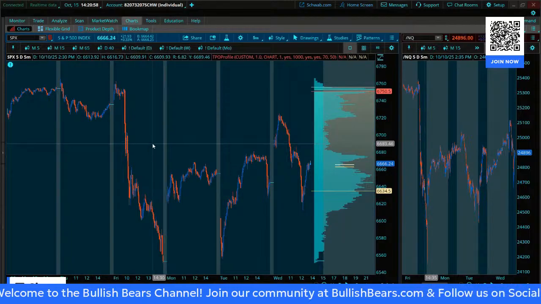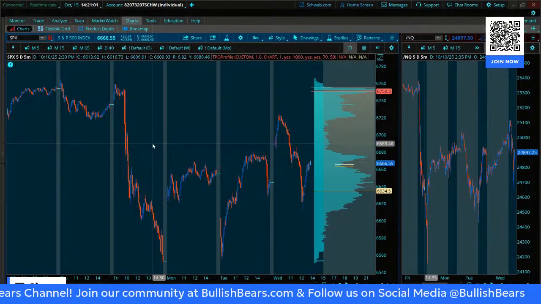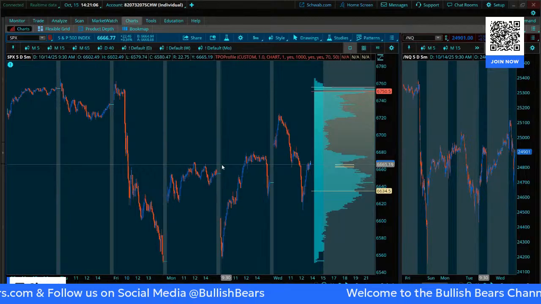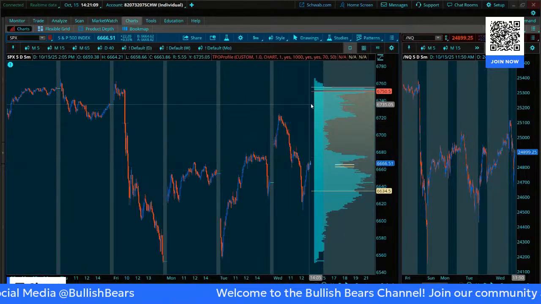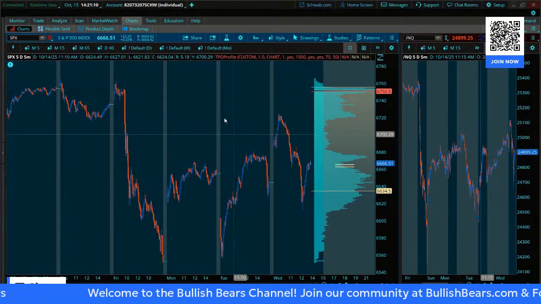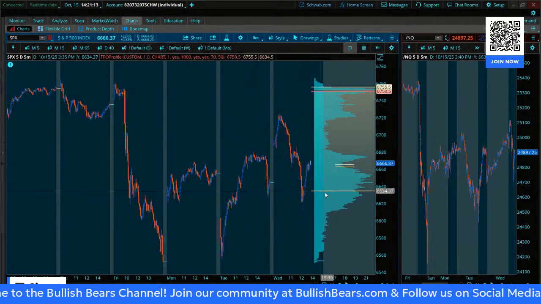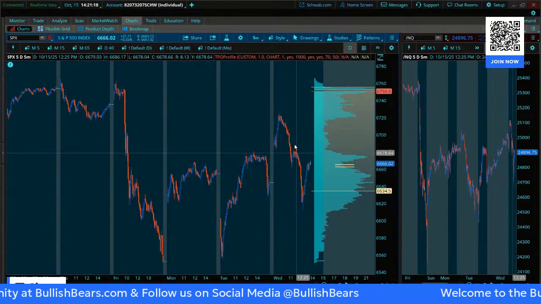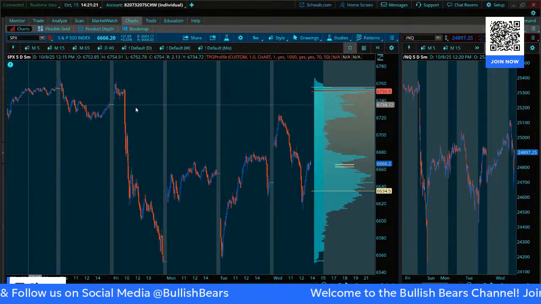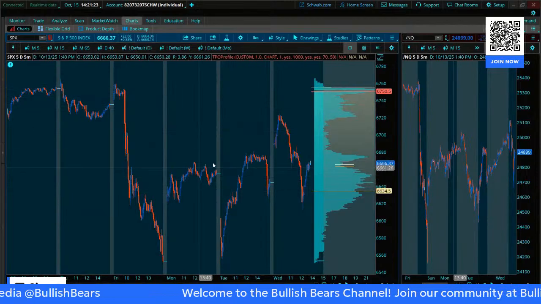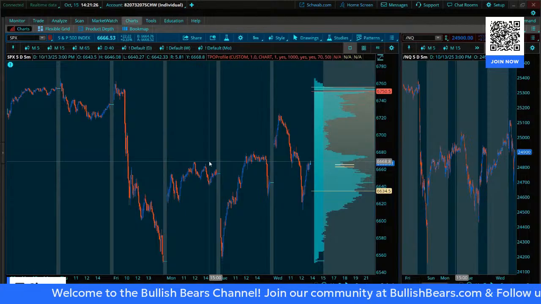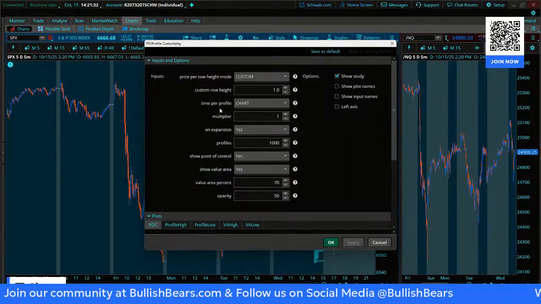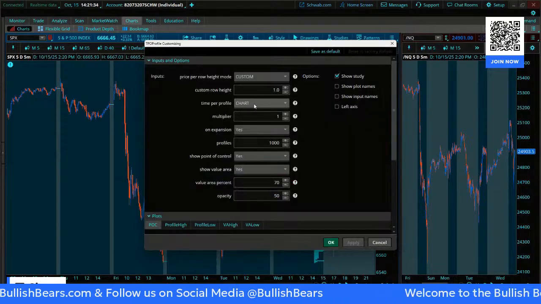Now, some places will allow you to draw the starting point, which is really kind of awesome because then you can put a profile on anything, even just one candle. But other places like Thinkorswim, I can't use the drawing tool to define my profile. I've got to give it a time frame. So I could come in and tell it, no, just use today, or use everything that you can see on my chart, or do only a particular week. So that's the question that it's asking here: how far back do you want to go?